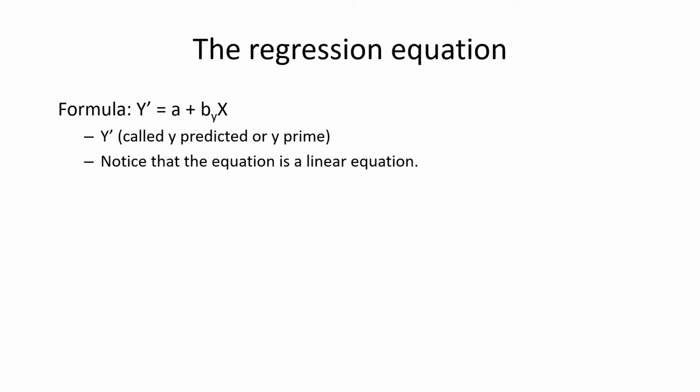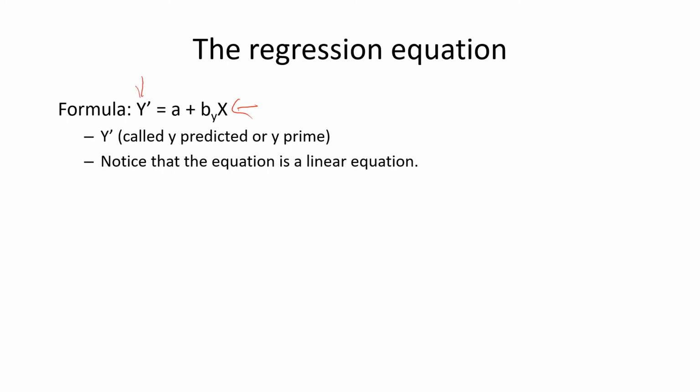That gets us to our regression equation. And the regression equation is a formula you should recognize right off. We used it earlier in the semester when we were talking about whether a transformation is linear or not. Well, this was the equation that we used to determine if it was. If a and b were constants and b was not 0, then this is a linear transformation. So the regression equation is a linear equation.